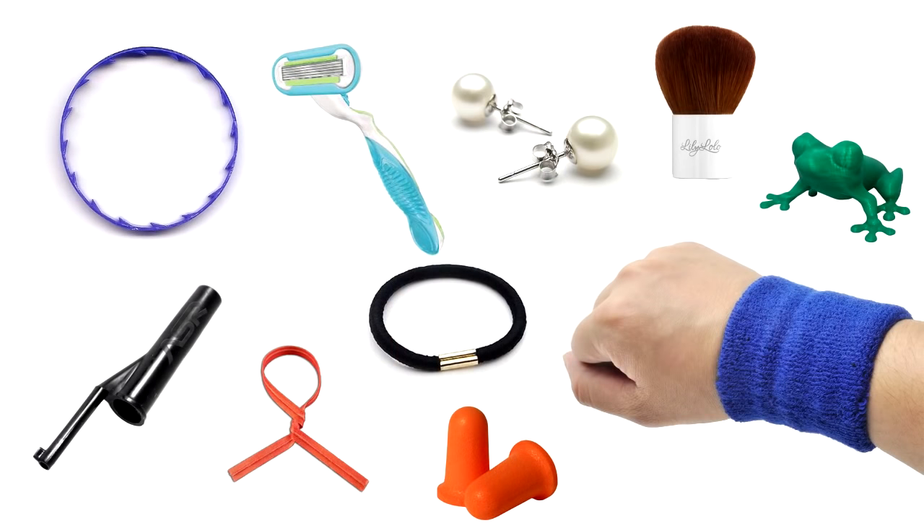The next lesson is to hide anything that's cricket-sized because anything that will fit in your cat's mouth, they will run off with. Things like rubber bands, twist ties, and milk jug rings I don't really mind if Bengals play with, but there are other things I do mind. They've been known to hide or run off with my earrings, taken wristbands and put them in the toilet — the first time I thought it was an accident, but after it kept happening I realized they were doing it on purpose. They've run off with makeup brushes, stolen earplugs out of my ears while I'm sleeping, and even stolen caps from food containers that I've never been able to find again.